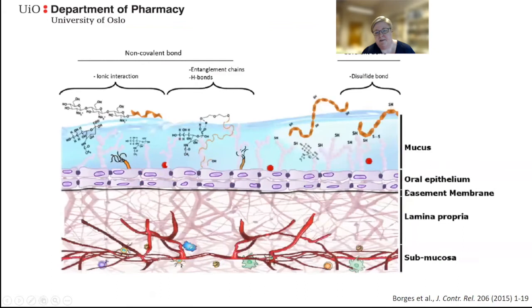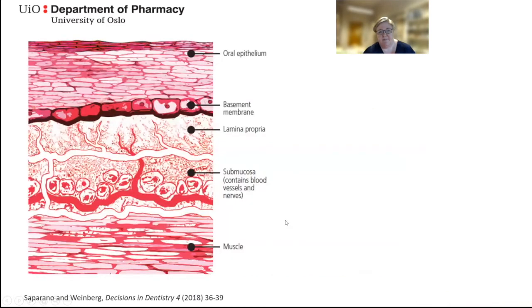And if we look at a simple cartoon of the oral mucosa, we have the mucous layer on top with all the possibilities of interactions and filtering. Then we have the oral epithelium, which is supported by the basement membrane and lamina propria below.